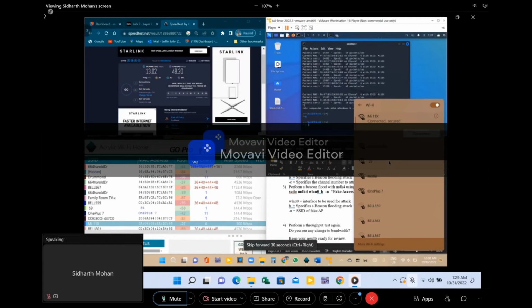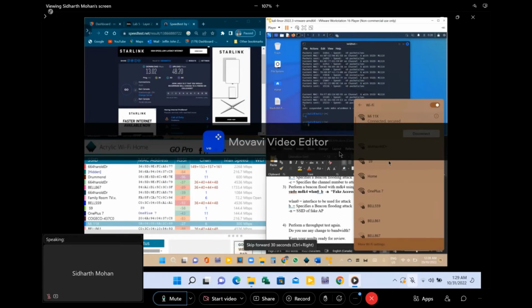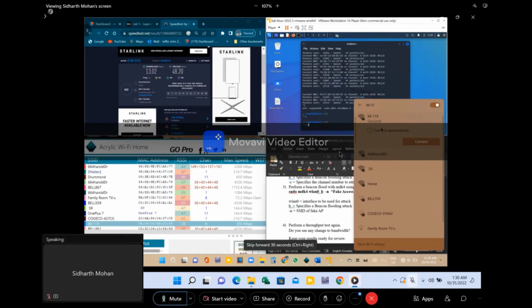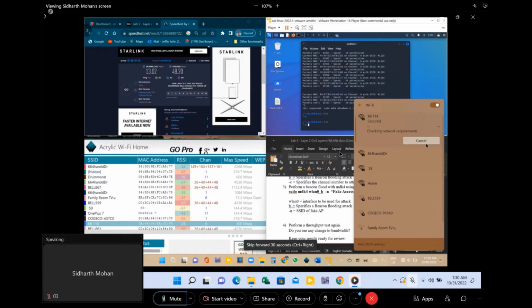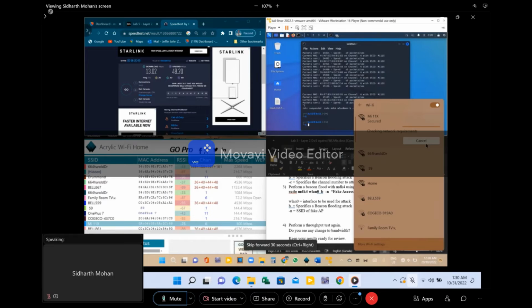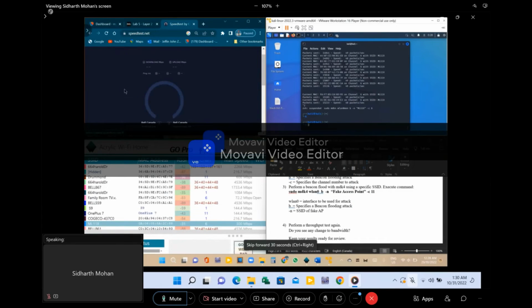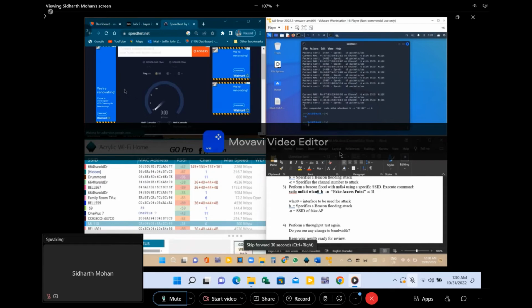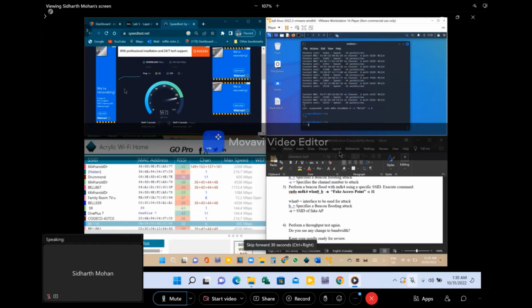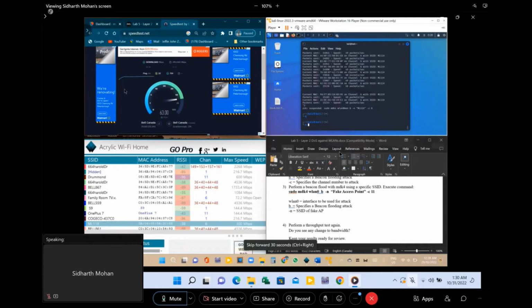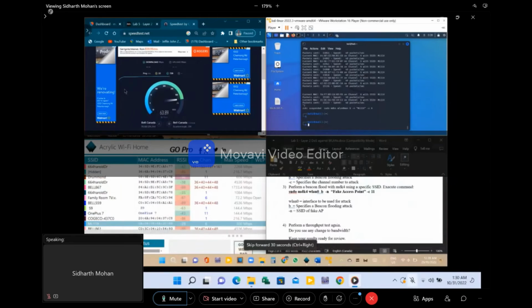So we will try to connect and disconnect once again. And it's connected, and we will be running a speed test once again to check whether the attack has been removed. See, the system has returned to a normal state where there is no attack, and the speed has significantly increased, like 4 times.